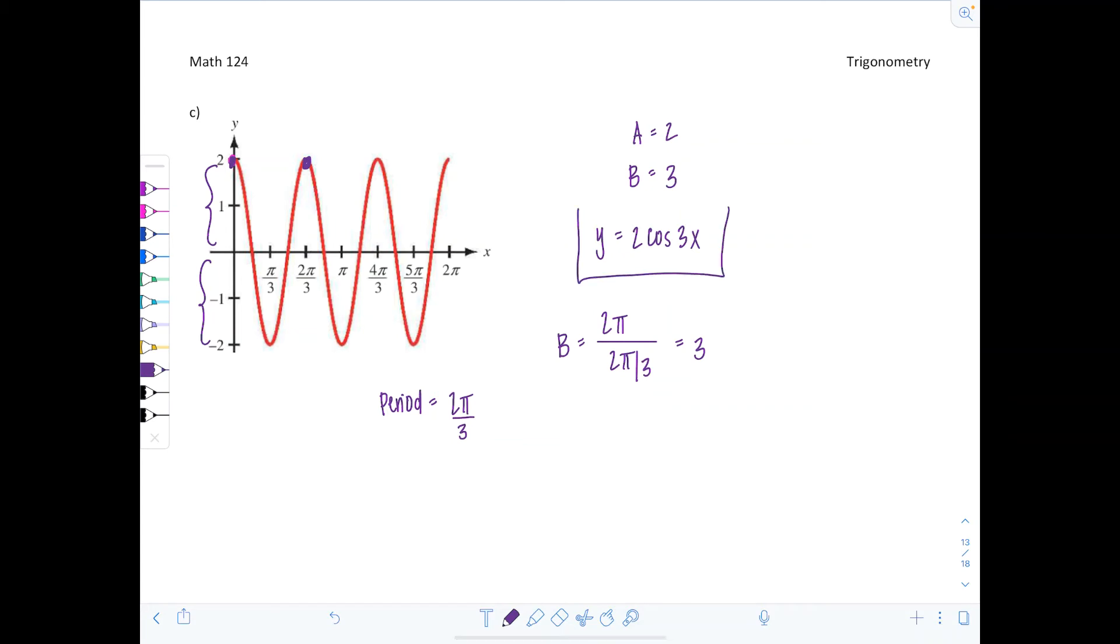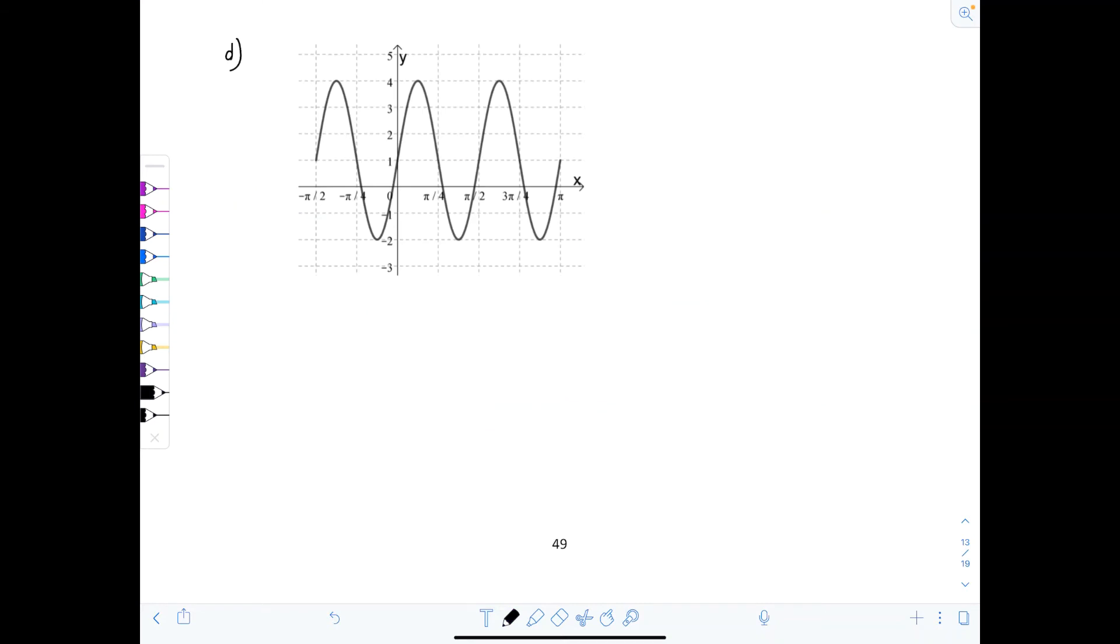So that's it. In class, we're going to practice some examples that include a phase shift. Let's look at a couple more complicated examples. Notice this one has been shifted vertically, and some other stuff might be going on too. I'm going to use sine to represent it, because it looks like when we're at zero, it's at the halfway point at the middle. So sine would be a better choice in this case.